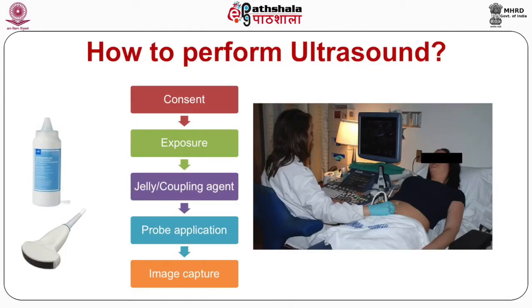This is very helpful because air has a very low attenuation constant, and the presence of air between the probe and the soft tissue which we are trying to see will reduce the quality of the image. After we apply jelly, we apply the probe onto the part where we want to do ultrasound, adjust different parameters of ultrasound such as power, frequency, intensity, and capture our image. Analysis of the image can be done by the operator or by a radiologist. Nowadays, software is also available to analyze ultrasound images.